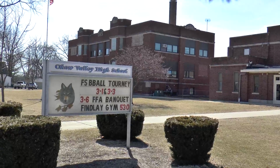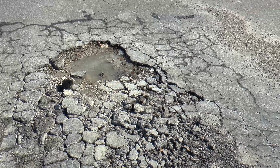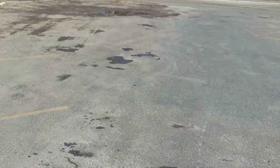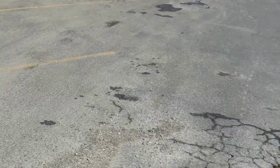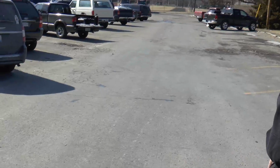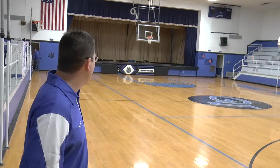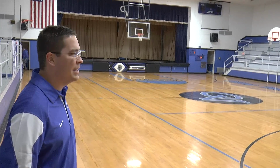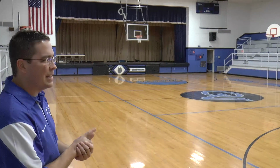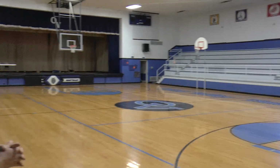Okay, we're here at the high school at Ocala Valley, and like I mentioned, we have parking lot issues going on that have been lack of care due to funding, and we want to do what's best for the kids and leaving this behind. We've got many potholes, and this whole parking lot, if you scan it, everybody sees that it needs to be oiled and chipped. And just like at the middle school, we're very proud of our gyms. We do a great job of trying to keep them maintained. What we don't want to do is lose the ability to keep the upkeep going on these. We want to continue to make these gyms look nice and presentable to the public.